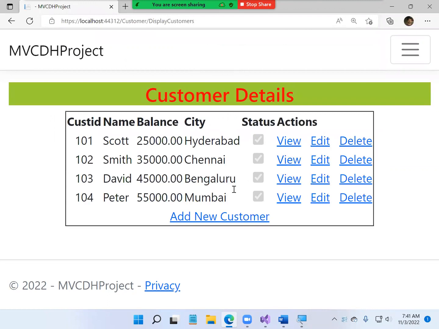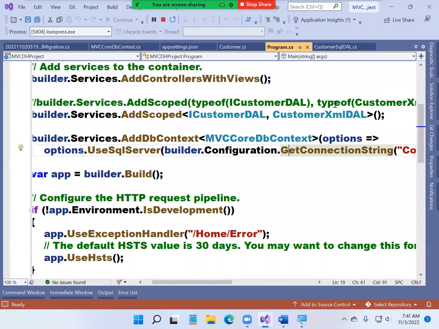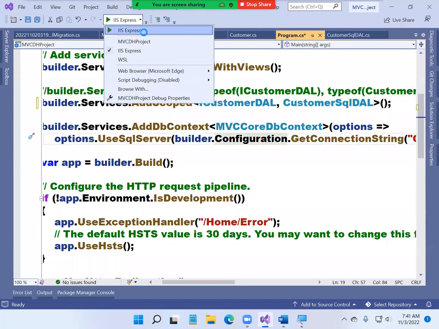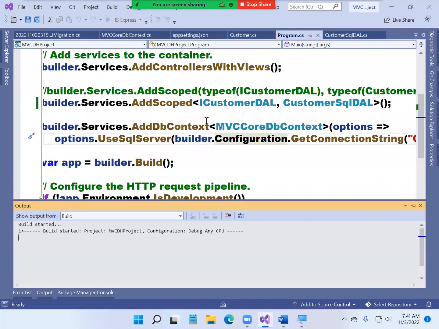From XML. It is just getting the data from XML. And now coming here, if I change this to SQL DAL, now you'll be getting the data from SQL Server. Now the data comes from SQL Server.